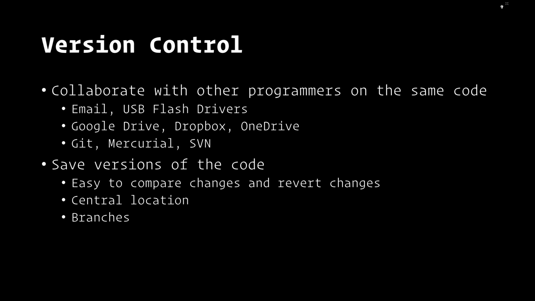But we're going to be using what everybody in the industry uses, which is a version control system that's specifically made to do code storage and code versioning and things like that. So we're going to be using Git, but there's other ones out there too, like Mercurial and SVN. Some of those are a little faster for certain applications, but Git has, I think, 70% of the market share in terms of code bases using it as a version control system. So it's the one to learn if you're going to learn any of them.